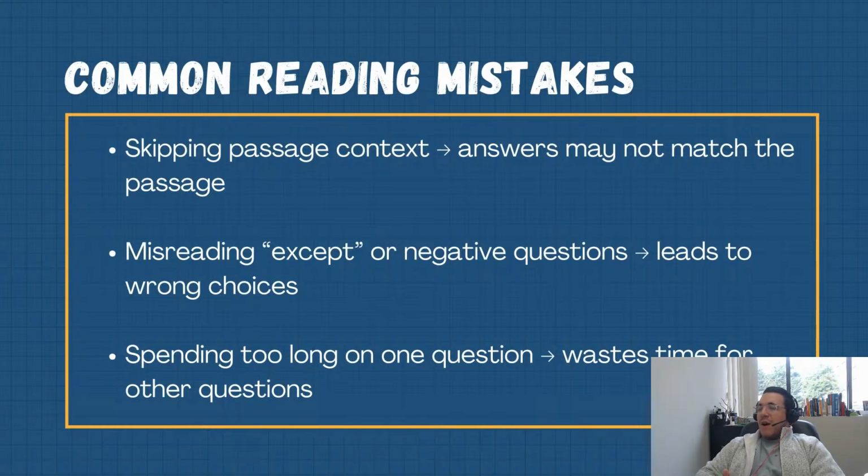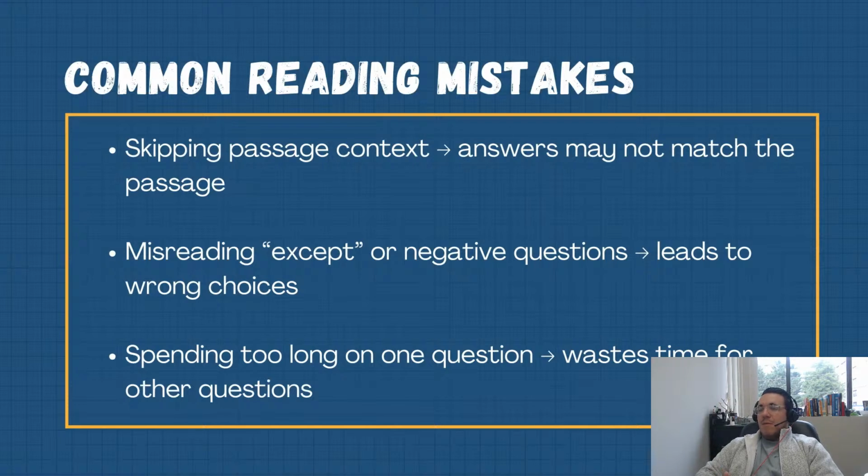Another big, very simple mistake that students make is they just miss things like not, except, negative questions, questions that are phrased in the reverse of how they normally would be phrased or how a student assumes that the question is phrased. And that oftentimes leads to students thinking that they got a question right, but in fact, they actually got it wrong because they put the opposite answer. Of course, on a not question or an except question, they're going to put the opposite answers as answer choices, leading students to believe that they're right when they're not.